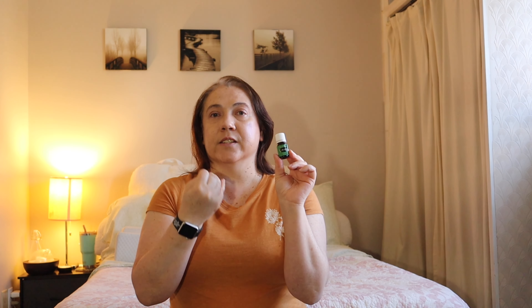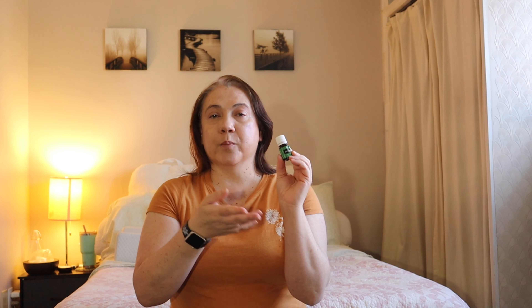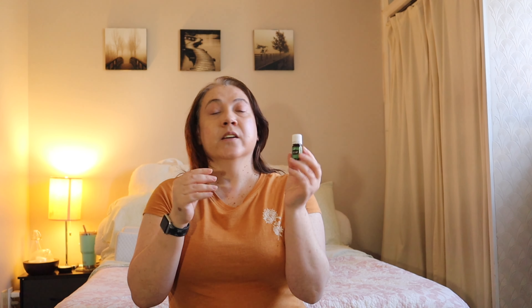And then there's Jade Lemon — I love anything citrus. Jade Lemon has a slightly brighter, less acidic note than traditional lemon. I especially enjoy it in spring and summer when you want those bright, fresh, clean scents. It's also great for cleansing, and frankly it just makes me happy when I diffuse it.